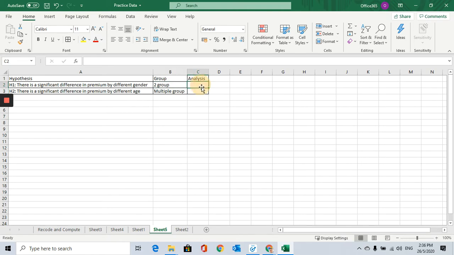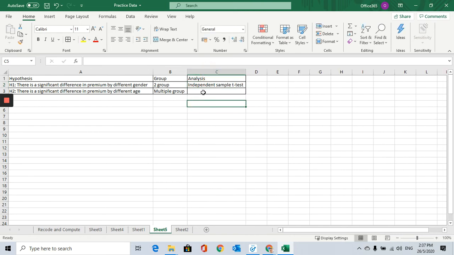When there are two groups, you can use the independent sample t-test. When there are multiple groups, we use analysis of variance, or in short form, ANOVA.